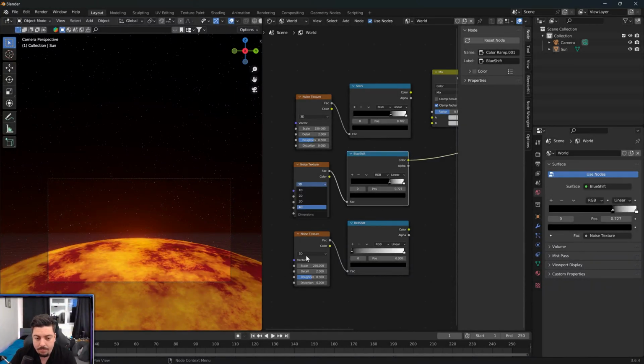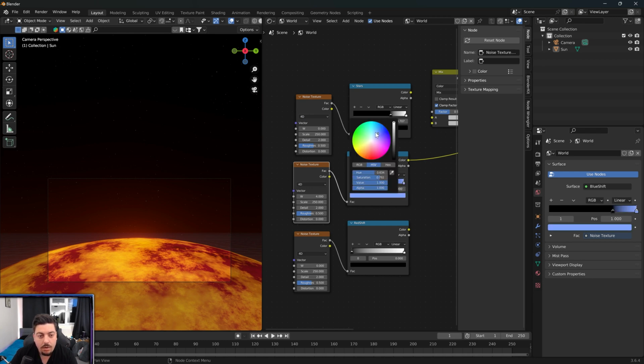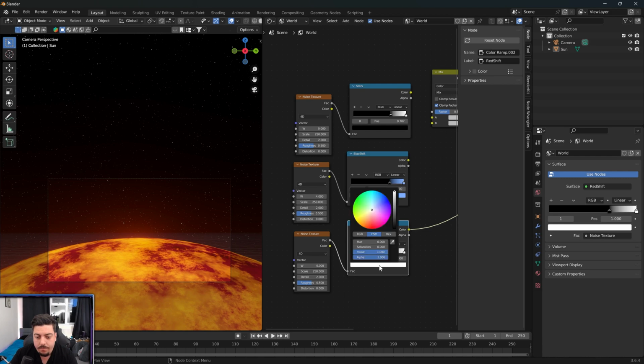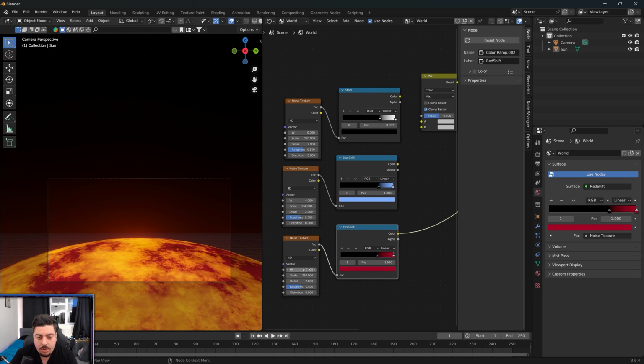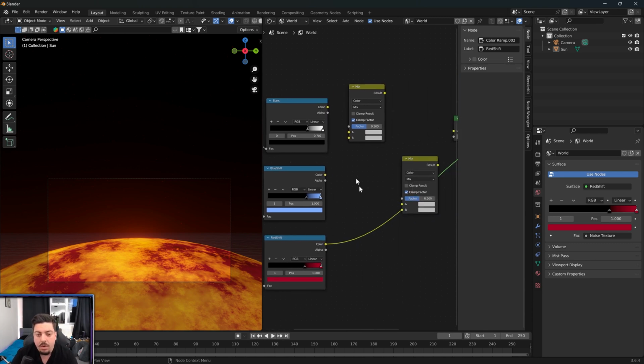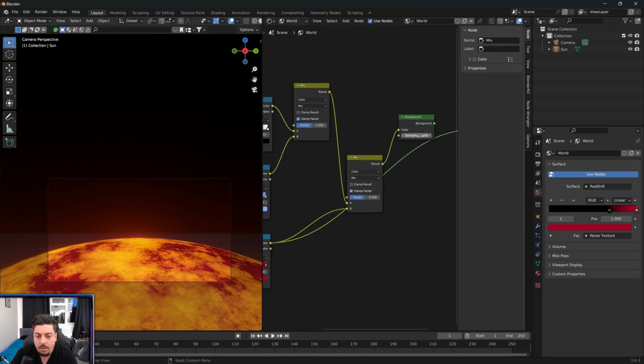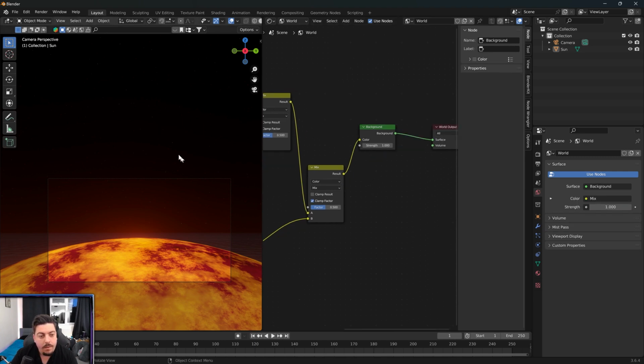We're going to switch these over to 4D, which gives us the W coordinate system basically, so we can move the stars in the sky. So we don't want them exactly the same place, so the white stars are actually going to be blue, and the red stars are actually going to be sort of red, and we'll go a little bit darker for that as well, and change this to 6. Color, color, color, color. And that is our star.